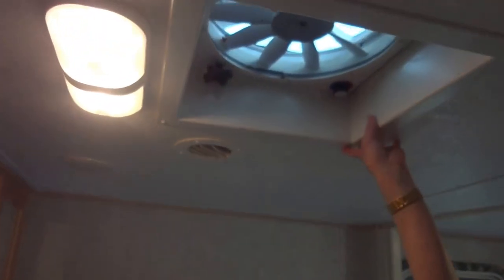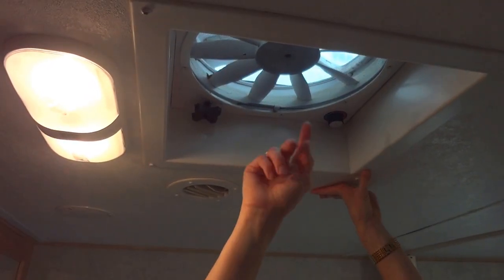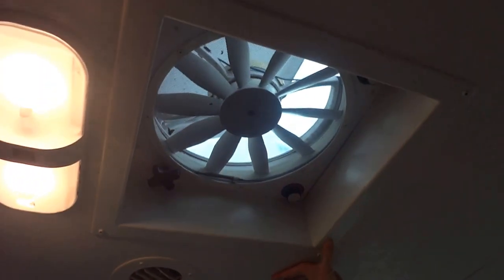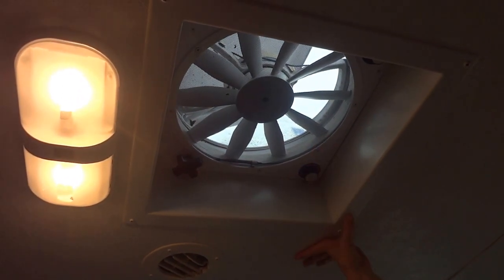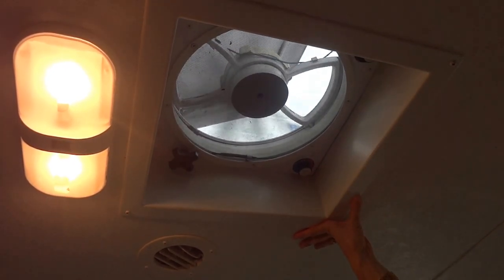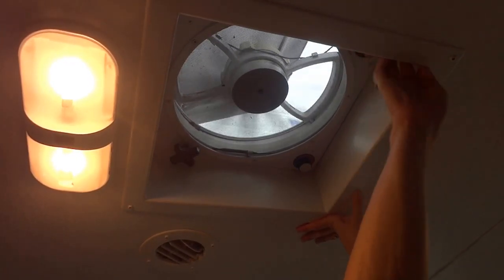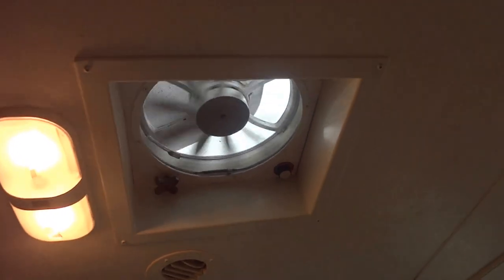And one of the features we also had when we had this custom made was to have a ceiling fan vent area put in here. And this will operate just off battery if you would like. So when you're traveling down the road, if you pull over to eat or to sleep or whatever, and you want to run air through the trailer, you just open a back window, turn this on, and it will pull air in as any fan would, and you'd have a fan blowing throughout the trailer. And it's covered by a rain vent, so rain will not come in whether you leave that open all the time or not.